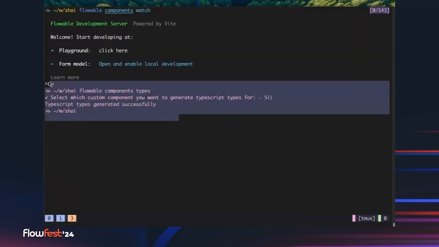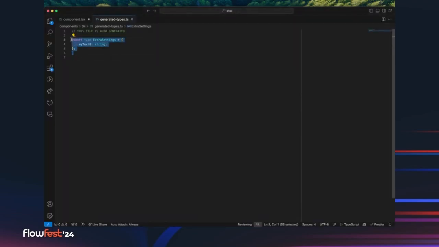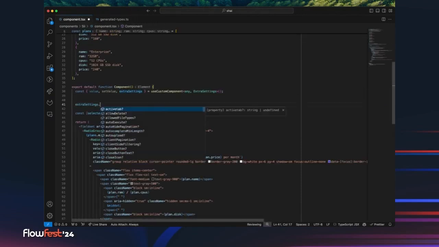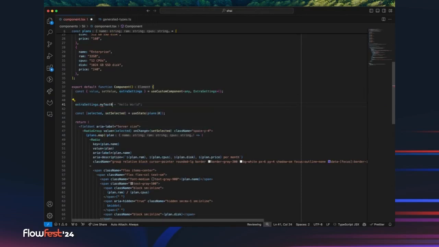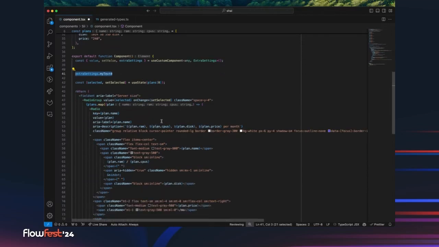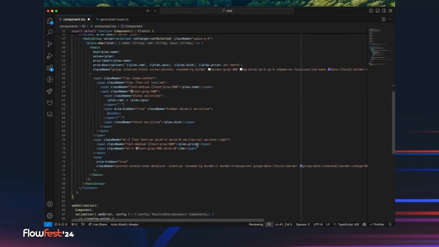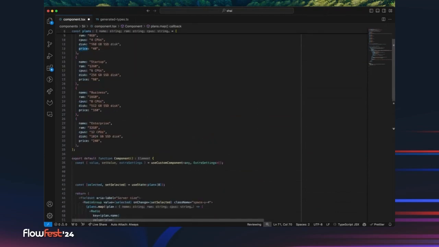Okay, now I generated the types again, and you can see it here. So ideally, the IntelliSense will help us to read this text. Cool, that sounds good. So let's move it here.